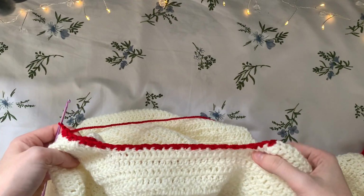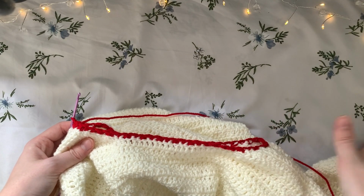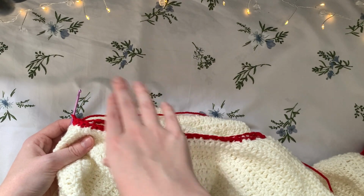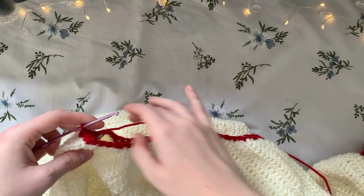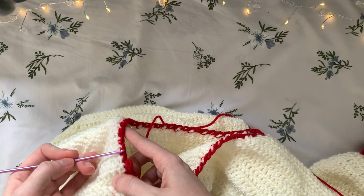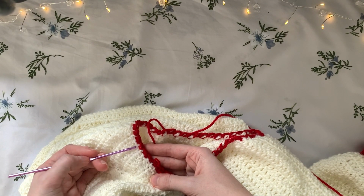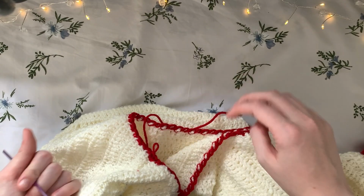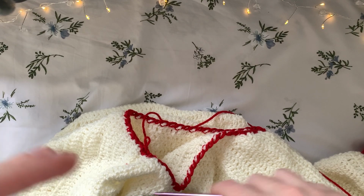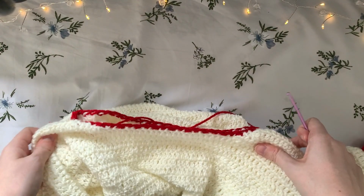So yeah, I also wanted to add that after I did my decrease row, I ended up with 54 stitches in the round. Now obviously I need a number that is divisible by 5, because for the strawberry stitch I'm going to be doing 4 double crochets and then the strawberry, so I need 5 stitches to repeat, but obviously I have 54. So what I'm going to do is I'm just going to do the sequence as normal, and then once I get to the last section here, obviously I'll have 4 stitches left. So instead of doing 4 double crochets and then a strawberry stitch, I'll just do 3 double crochets, and I don't think there'll be much of a difference to spot anyway, but I just thought I'd let you know that if you do end up with 54 stitches instead of 55, or 61 stitches instead of 60, you can just factor it out and it won't really make much of a difference.